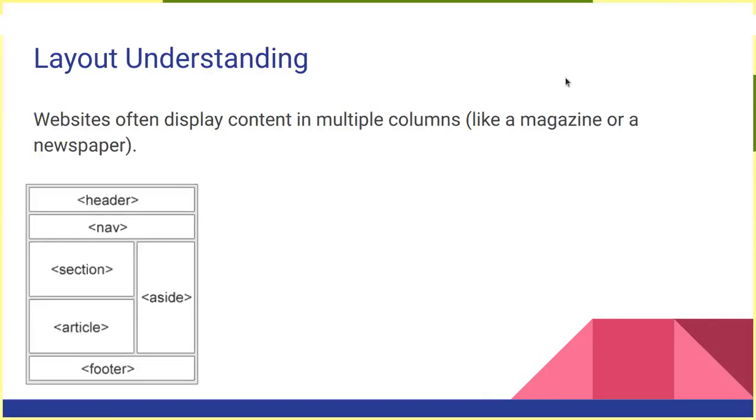So till now, we have come across all the HTML tags, all the HTML elements separately. So how to work on all of them together in a single web page? Sites often display the content in multiple columns. When you come across any magazine website or news website, you will see that multiple widgets play around the sites. We can take an example of India Today.